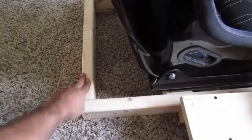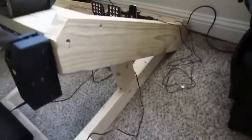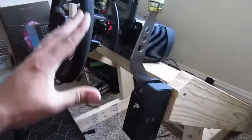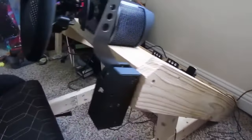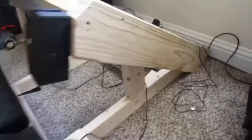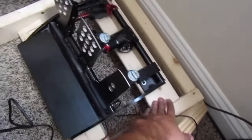We had our base, which is 18 inches wide by 5 feet long. And then the angle parts are gonna be different heights based on where you want your seating position and angle and all that. So these will be whatever length you feel comfortable with. And we just have our Fanatec mounted. You can mount any type of wheel there, G920, clamp it on there, G29, whatever you have. And we did some angle bracing to keep it from sagging up and down. And of course, we have our pedals mounted, which you can mount other pedals this way as well. So basically, this is the new sim base.